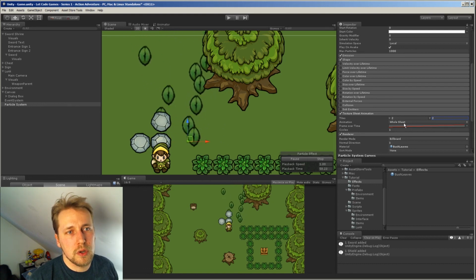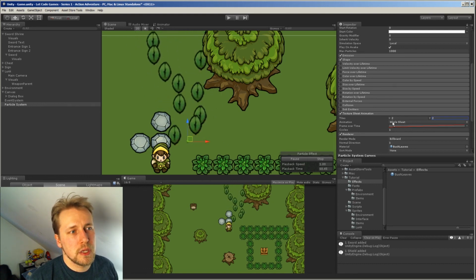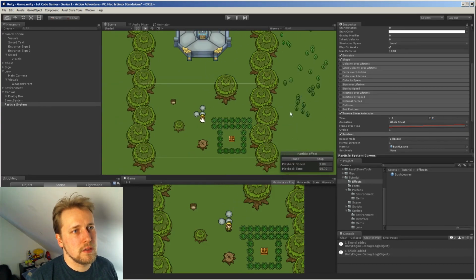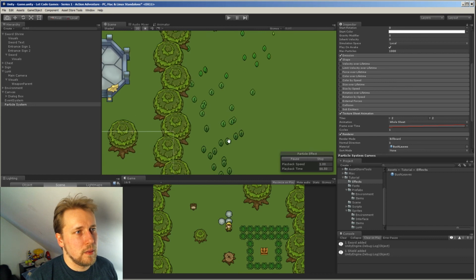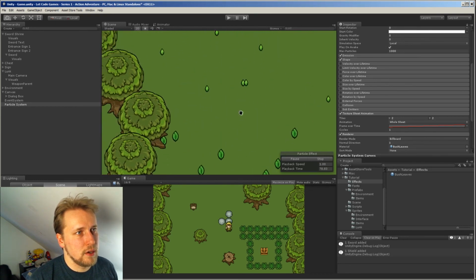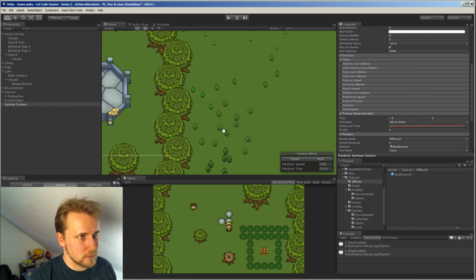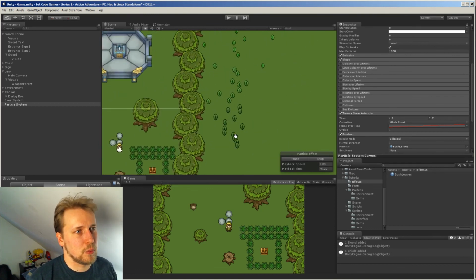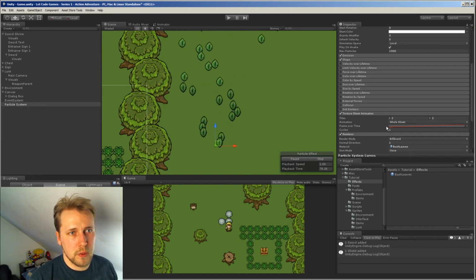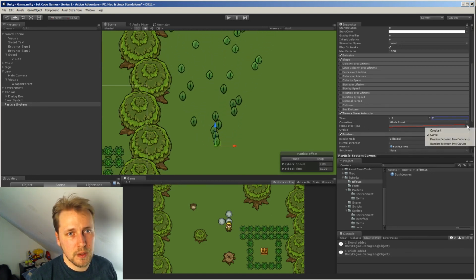Why is it not animating? Oh yeah, you can see. So in the beginning the leaves are the dark ones, and then they change in here, and then they get smaller and smaller. It looks cool as well, but this is not what we want to achieve. We want to randomize them. So what we can do is we don't want to have frame over time. We tell it that it should be random between two constants.